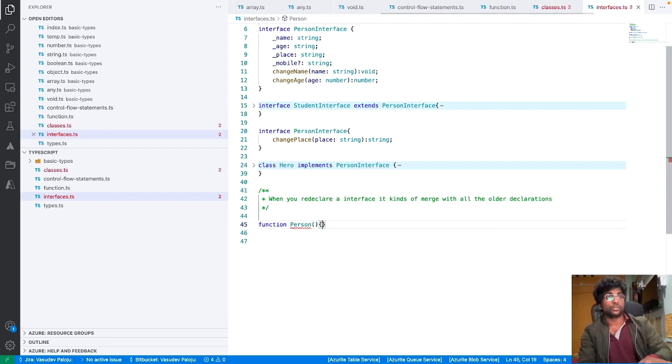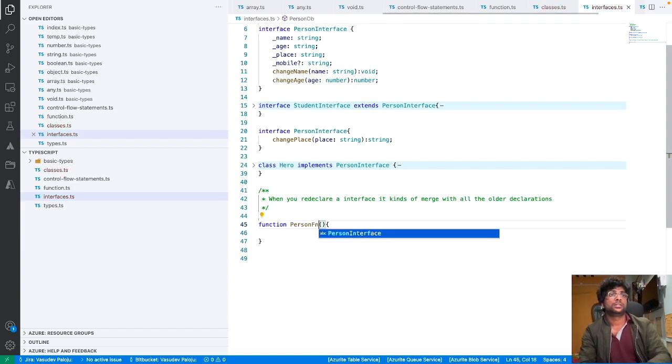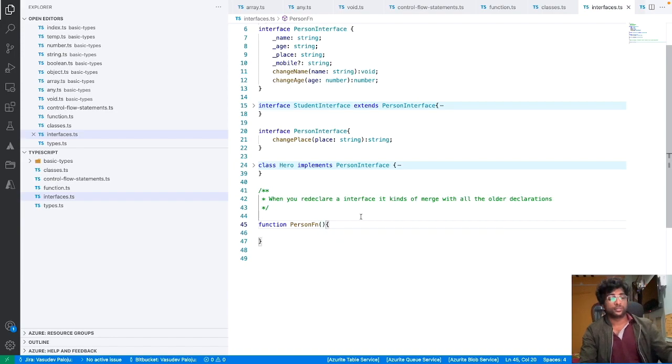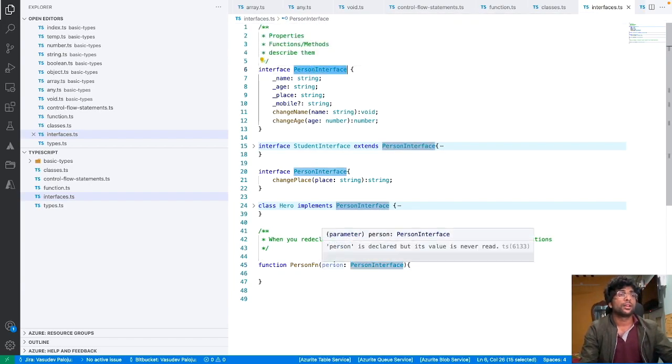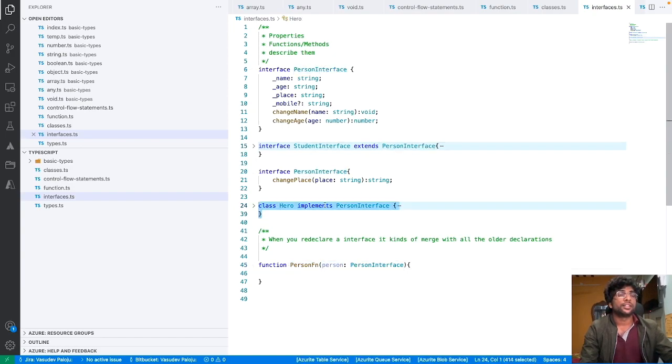Person, so they can act as a type as well, like this. They can act as a type identifier, or they can act like this, which implements. So interfaces are implemented, and you can implement multiple interfaces.